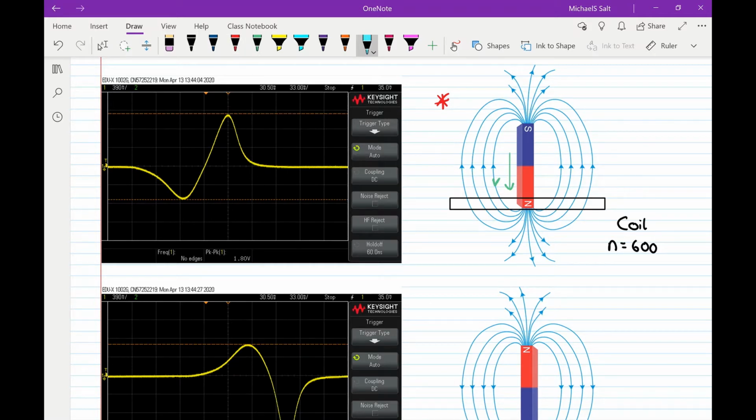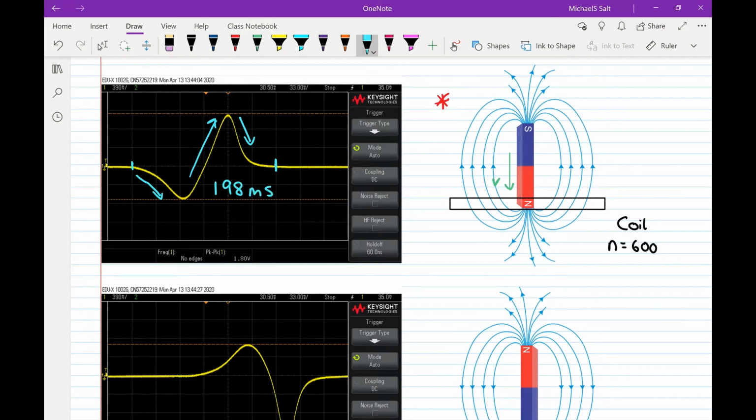You can see to the left here that when I dropped the magnet, we started with a negative potential difference, which then shot up rapidly and then went down again. The magnetic field of the magnet stopped interfering with the coil at this point here. That time took approximately 198 milliseconds.